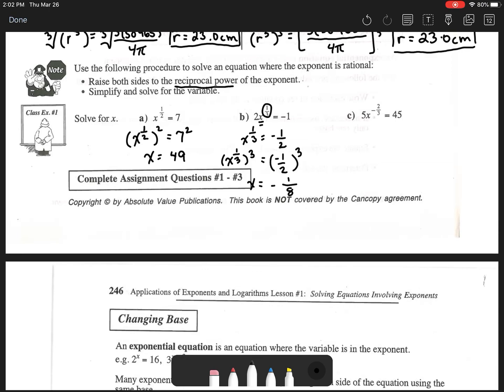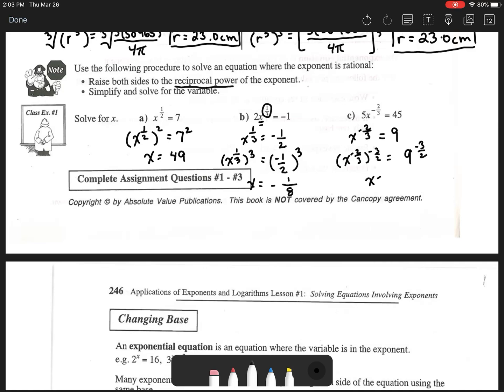C starts out the same way. That exponent of negative 2 over 3 here is only attached to the x. So I divide both sides by 5 to start the question. And that leaves me with 9 on the right-hand side. Now, to get rid of that exponent of 2 over 3, which I have here, I have to raise both sides of the equation to negative 3 over 2. Remember, I want it to be positive, so I have to multiply by a negative so that my solution is positive. I raised the left-hand side of the equation to negative 3 over 2, so I must raise the right-hand side to the exponent of negative 3 over 2, like so.